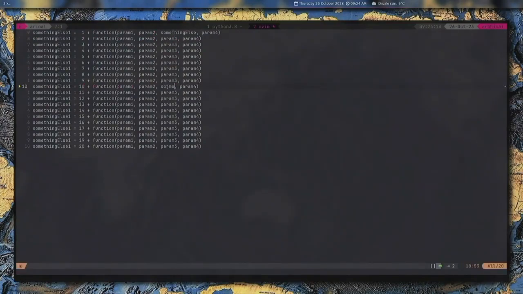For example, let's just put something else again. Maybe this is something else, and this is also something else. So now I want to change all something else to, sorry, let's try to change param 3 to something else, right? Not every one, but we can just maybe select this. So I will change it to foo. So next, this is foo, and then this is foo, and then this is foo. Yeah, okay, so that's basically how you interact with Vim.